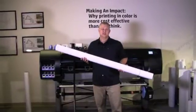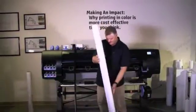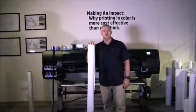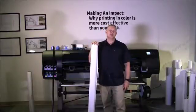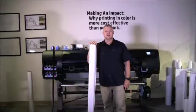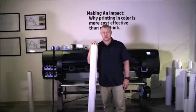Time to load some paper into the HP DesignJet Z6800. Always start at the front panel display of the printer. Go into the printer submenu and click on Load Paper. On the front panel display you will see an animation and instructions on what to do next. I'm going to go ahead and demonstrate the process.